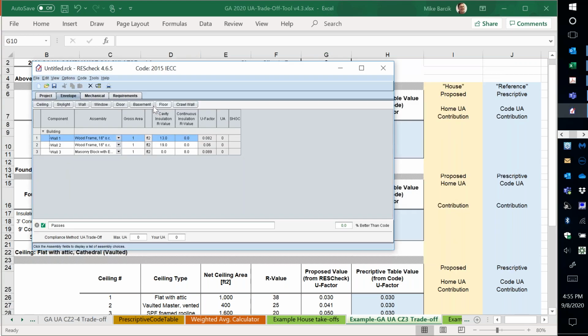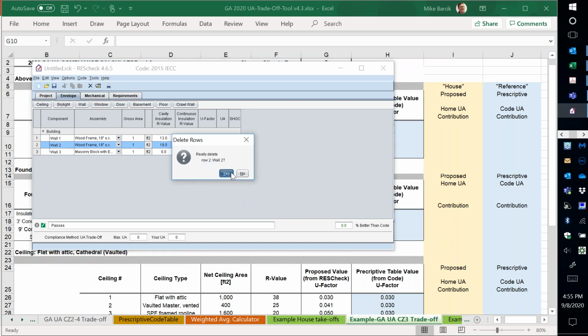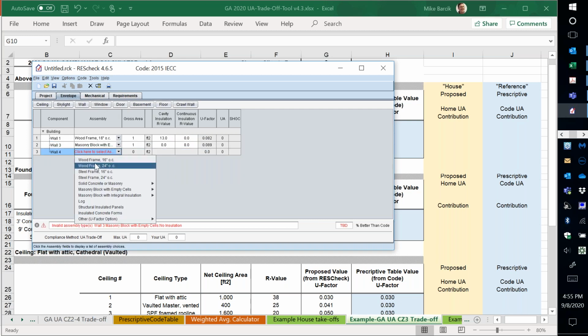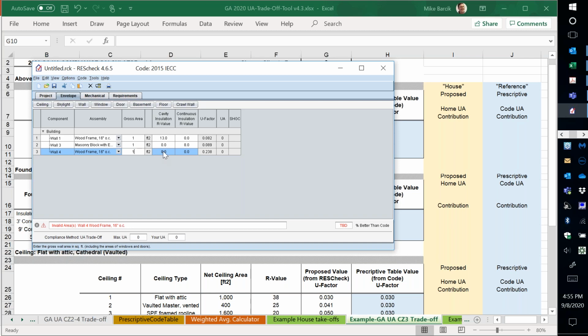And so I come over here and I'm going to make this wall, I'll just delete this wall. Hold on a second. Not to confuse us, but I'll make another wall and I'll say this is wood frame wall, 16-inch on center. I'll just make it 1 square foot. The cavity on this is 13.